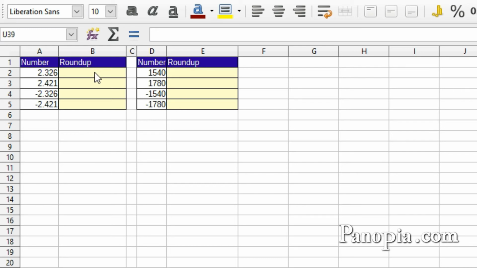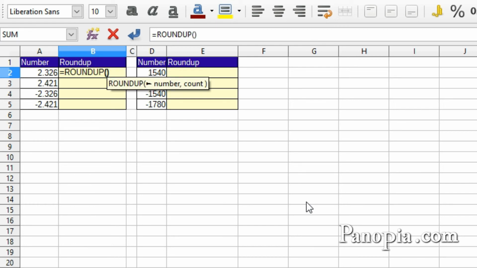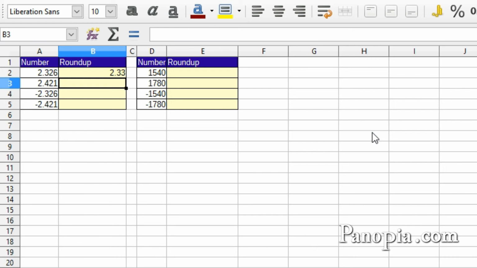I'll round these numbers up 2 decimal places. In B2, I type equals, round up. Press enter, click A2, comma, then a 2. Press enter, click B2, double-click the fill handle.